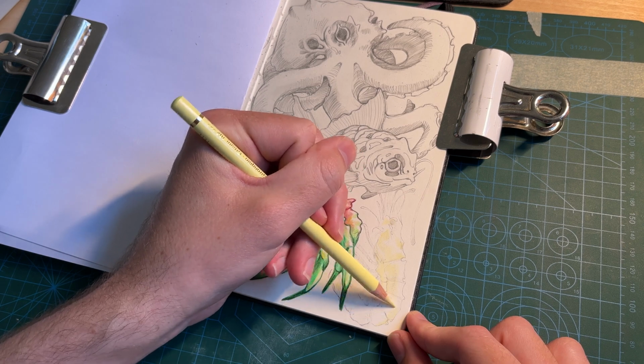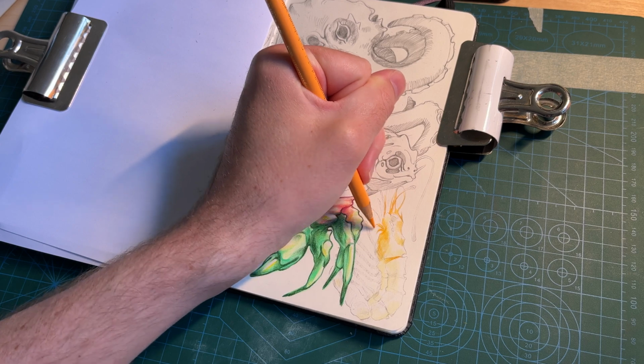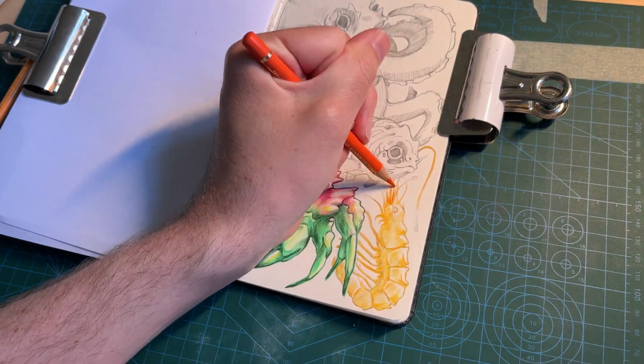For too long I was referring to a reference in a realistic way, and it was great for practice, great for understanding what I should actually be drawing and what part to make it onto the page.